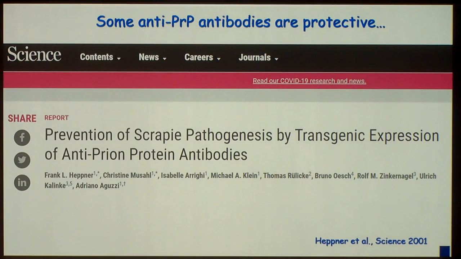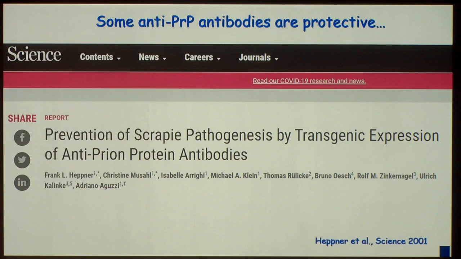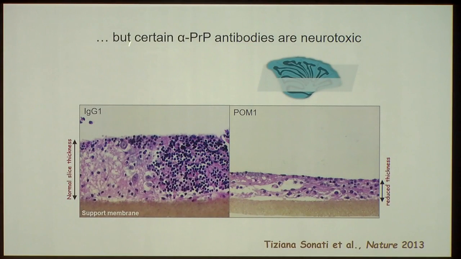Over time, we tried many things to counteract this. One thing we did was to make a bunch of antibodies. This was the work of Frank Heppner, more than 20 years ago, who showed that you can express antibodies against the normal prion protein and you can block the toxicity of prions. That was already pretty exciting. But we thought, okay, now we have a cure, and everybody will become rich and famous. It didn't happen, because one of the things we found is that some of these anti-prion antibodies are super toxic — the antibodies themselves.